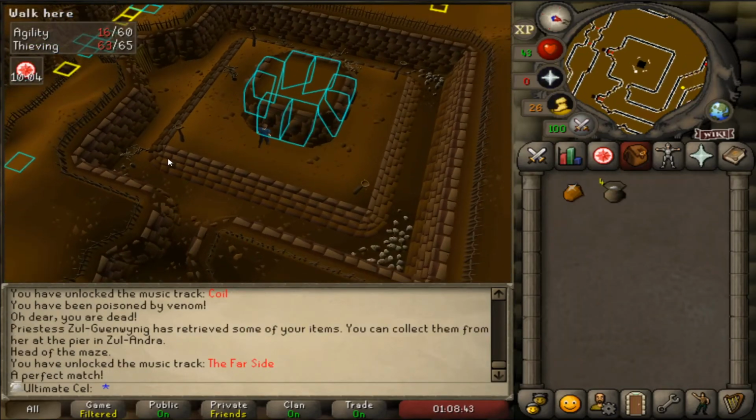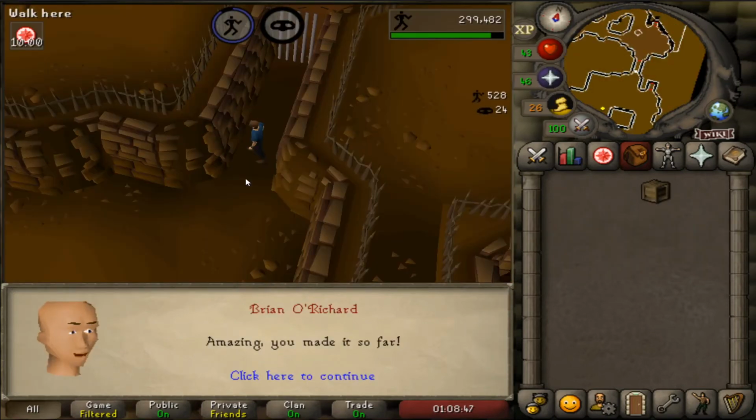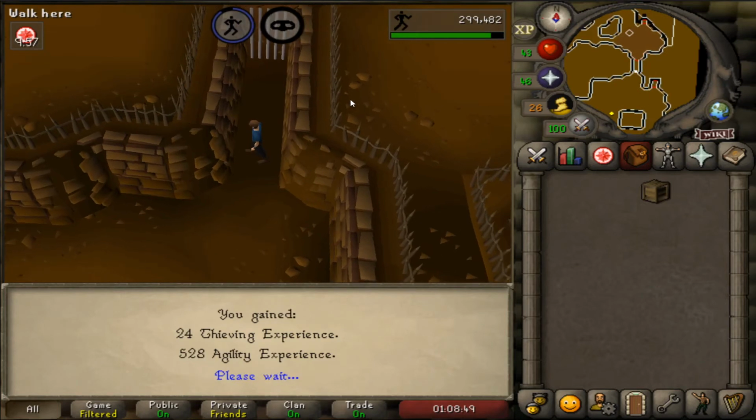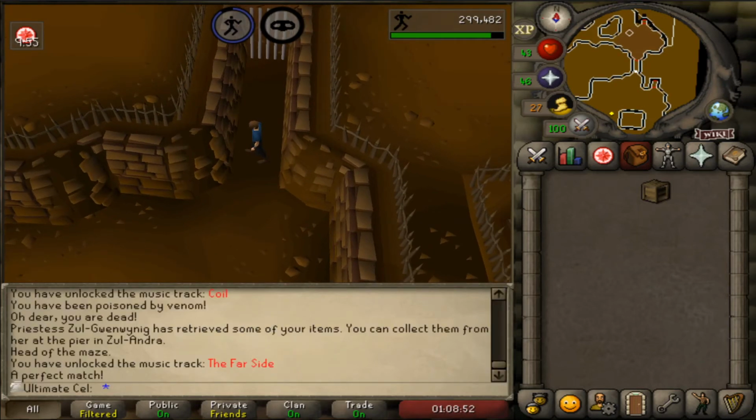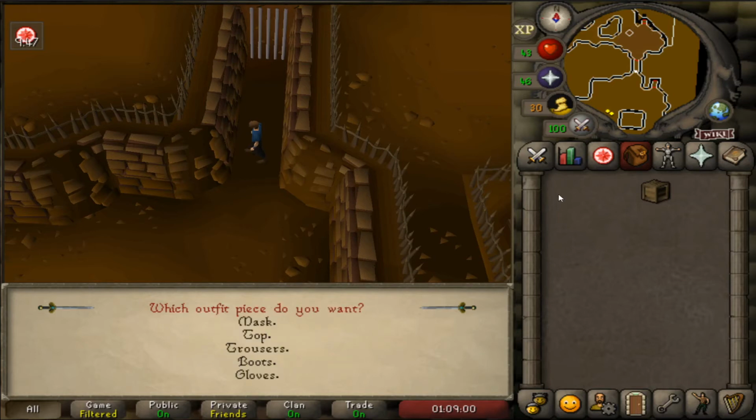Alright, here's our first run. Should be completed. Oh, look at that. 1 in 8 chance. First try. Which is actually a bit of a pain, because now we have to make our way back to Zulrah and get our stuff and go again.